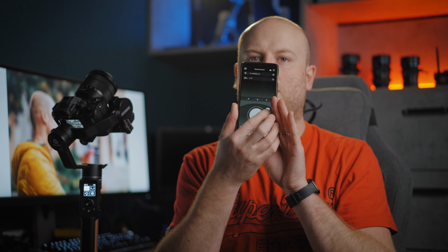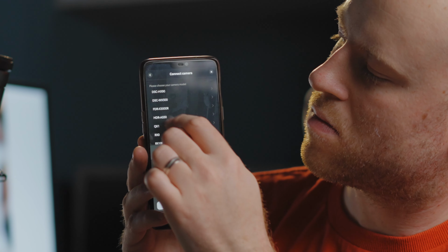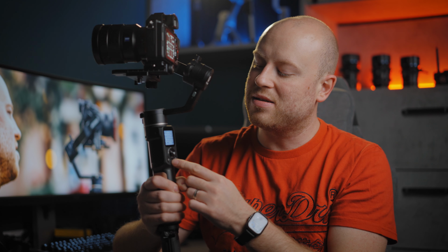They left the big OLED screen with all the functions and the big upgraded FeiyuTech app, with which you can connect your smartphone to the gimbal and also connect straight via Bluetooth to your camera and control all the buttons just like this. Record without any cables mounted on. Yes, you will get all the cables included for Panasonic, Sony, Canon, Nikon and others, but you can control it via Bluetooth, so you don't have to use any controller cable if your camera is Bluetooth enabled. There is also a joystick, just like in every other gimbal, to control the pan tilt motion without any problems.